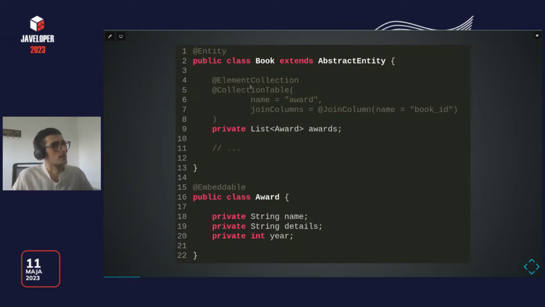On the parent side, on the book side, I'm linking this award to the book table with element collection and the collection table. So here I'm defining a table that will store the awards with the join column. So the procedure is similar, it's just the configuration is slightly different. Also, as I have mentioned, an award is an embeddable, so it is not an entity. It does not extend this abstract entity.